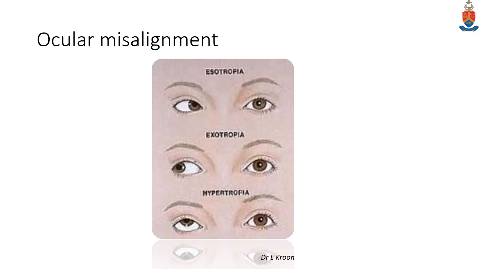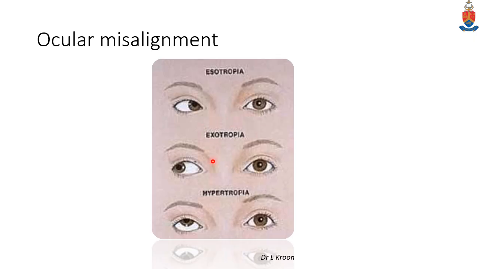So before I show you what a fourth nerve palsy would look like, I figured I would go briefly over some nomenclature. So there are three types of ocular misalignment. When you have the eyes looking towards each other, or one eye looking towards the nose while the other eye is looking straight, we call that an esotropia. When one eye deviates away from each other, or one away from the nose while the other is looking straight, we call that an exotropia.